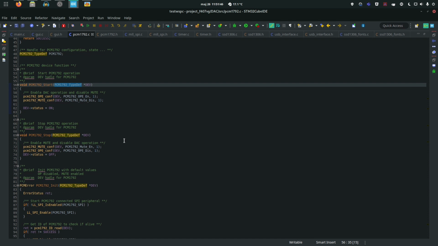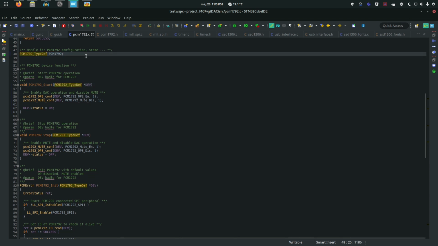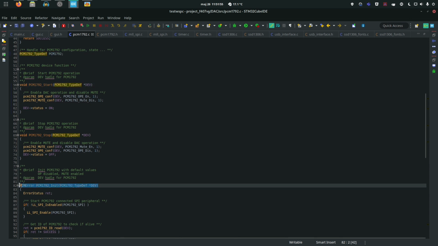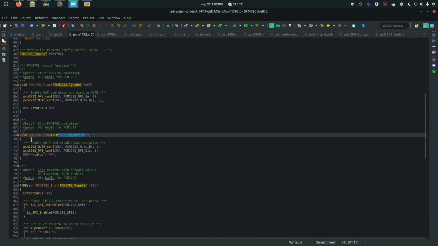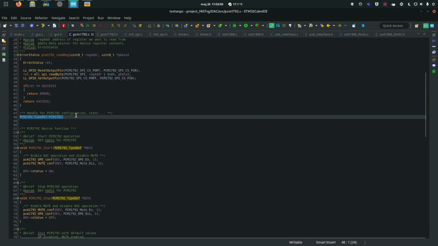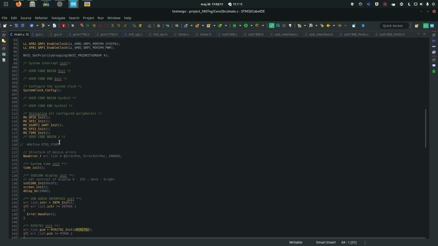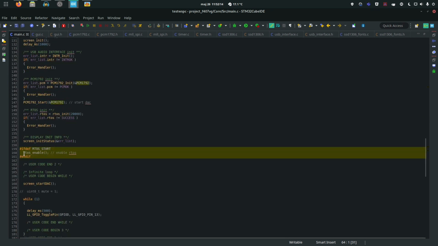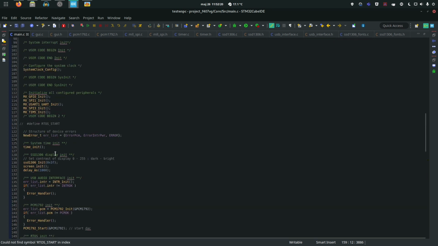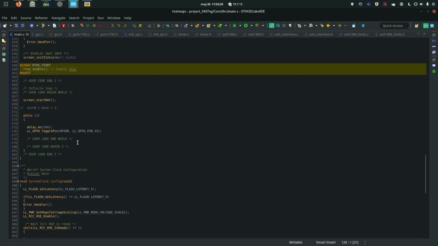So this is why, because if you want to have two DACs, then you have a definition over here to insert as many handles for different DACs, and this function could be universal for any DAC. So this is the only reason why, but for my project, when I'll be using only one in stereo mode, this could be all avoided, this function could be void, and would all just go to the common interface over here. So this is one reason why I kept it. And then over here I can start RTOS, and this is dependent on this RTOS macro over here. So this is commented out right now, so currently I'm not using RTOS, but it is working.